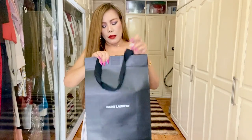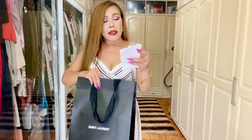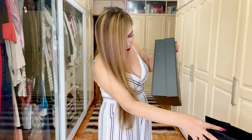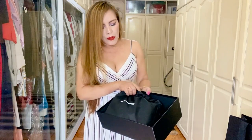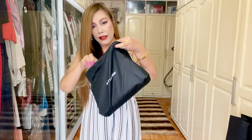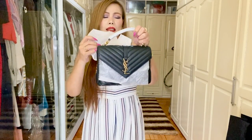So now you know I didn't pick the Toy Lulu — I picked this one. Let's see what I got. By the way, this is the receipt and the price was 146,500 pesos Philippine currency. And this is of course the box, which also says Celine. Yes, this is the YSL bag in the medium size.